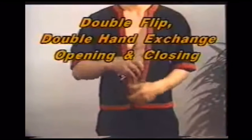This is a double flip, double hand exchange for opening and closing. By using some of the basic concepts, you'll now be able to develop some of your own techniques. This move is not as complex as it looks, because it's actually made up of various basic techniques. The hand exchanges are quite simple, single flips. The hand slap is to change direction of the handle to end up in a saber grip.